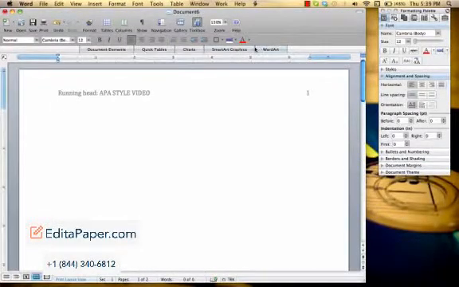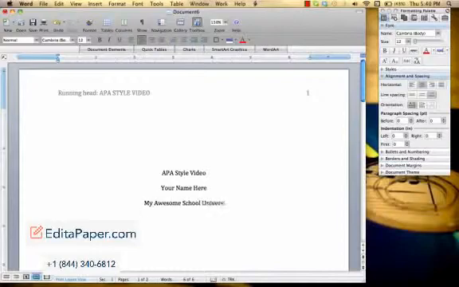Now we're going to format the title page. For this, it needs to be centered and double spaced. Notice I click on Align Center, which can also be found at the top of the document. Align it to center and then double space. Tab down 4 times, 1, 2, 3, 4, and type the title of the paper. Enter again and type your name. Next will be your institution. And that is all you need for the title page.